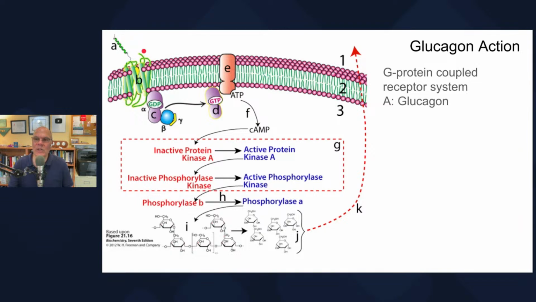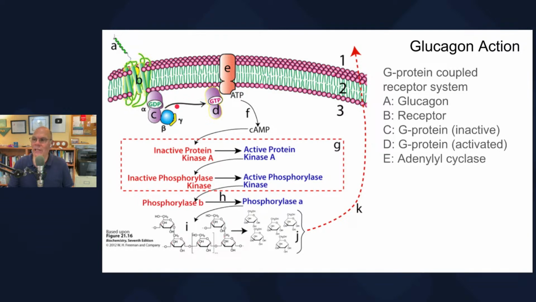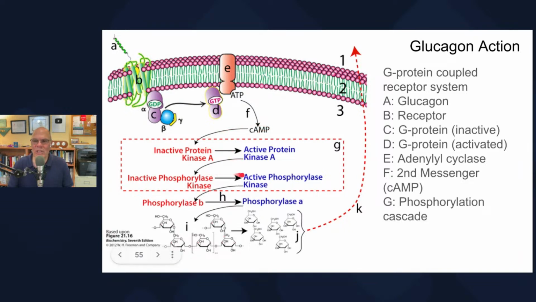Letter A in this diagram is glucagon. It's going to bind with a G protein coupled receptor. Normally, or in the absence of insulin, the associated G protein is inactive. But once glucagon binds, the G protein will bind with GTP, discard its GDP, and that will enable it to interact with adenylyl cyclase. Adenylyl cyclase will convert ATP to cyclic AMP. Cyclic AMP is the second messenger that will set off a phosphorylation cascade, very simplified over here at letter G, and that will ultimately talk to the terminal enzyme, and the terminal enzyme is phosphorylase, and phosphorylase will convert glycogen into glucose.